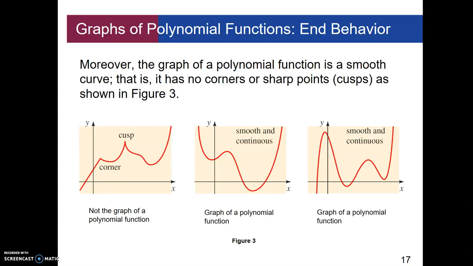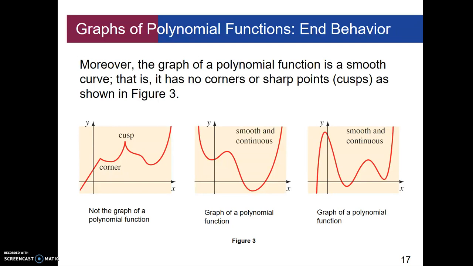So they are also smooth. If you get to calculus, this is the notion of differentiability. Polynomials are differentiable. I had an analysis professor in college and graduate school who told me polynomial functions are the nicest functions in the world because they don't have any sharp corners or cusps, as you see in the slide to the left. They're smooth and continuous, like the middle graph and the graph all the way to the right.